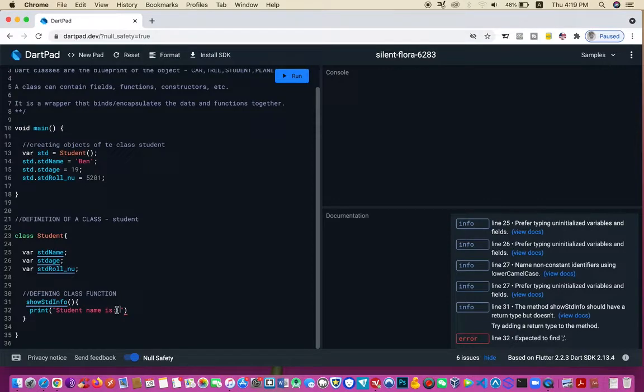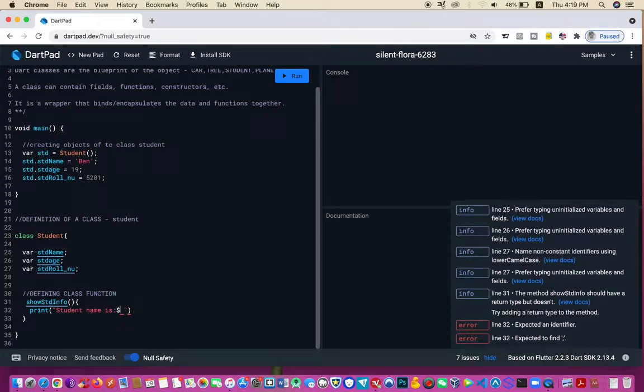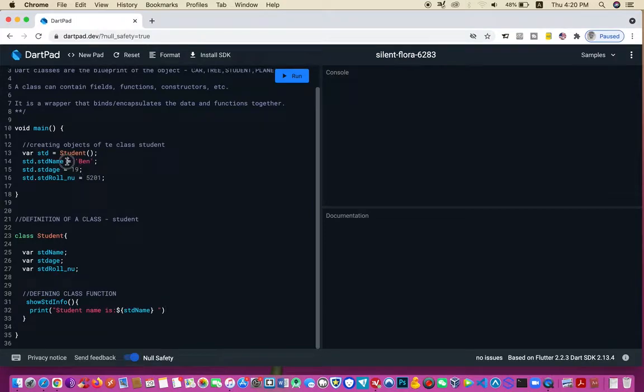We do that using the dollar, then the curly bracket, and then we call the property name or the variable here. Good. And this has already been assigned to the string Ben. And we can repeat this in the next line. Let me terminate this. Okay, perfect.